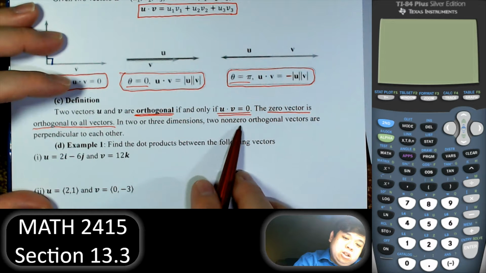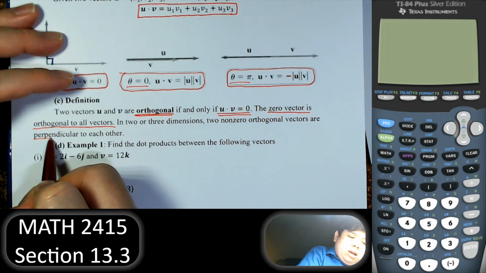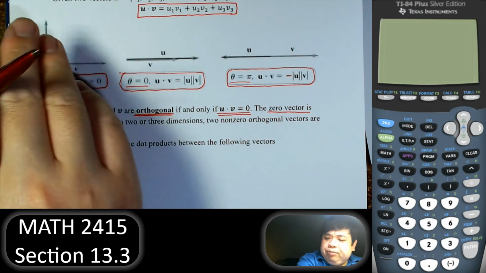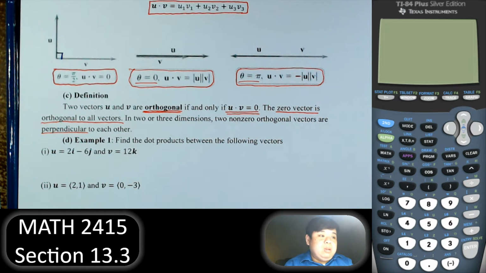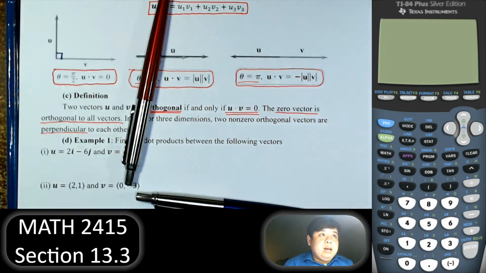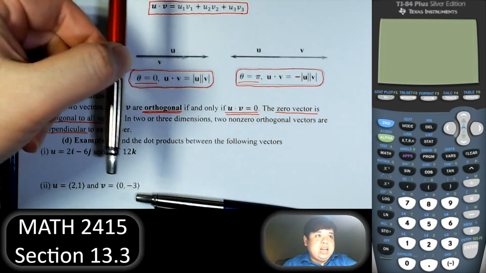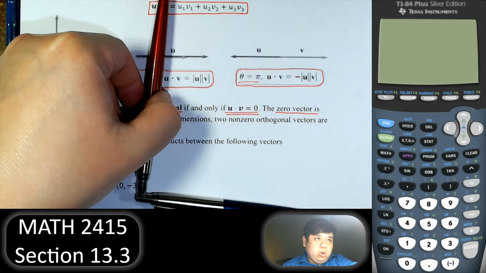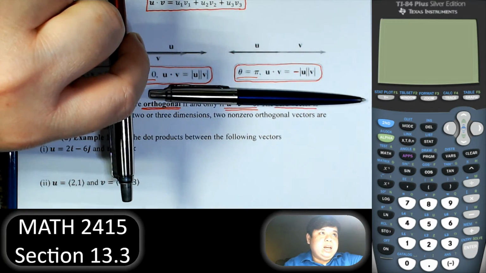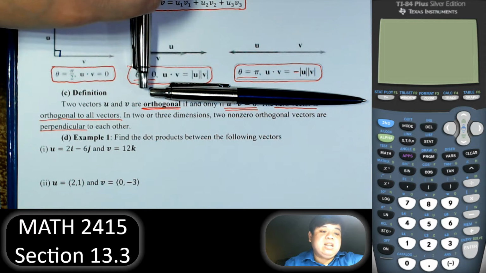In 2 or 3 dimensions, two non-orthogonal vectors are perpendicular. So loosely speaking, it is called perpendicular. And then you say, why don't we just call it perpendicular? Well, remember, a vector is not a line. When we have two lines perpendicular, it has to be like this. But the vector can be somewhere in here, somewhere out there. And because a vector has no location, we can move it so that it will be perpendicular. But in general, the vector can be like this, and we say they are orthogonal, meaning we can move it so that it will form a 90-degree angle.